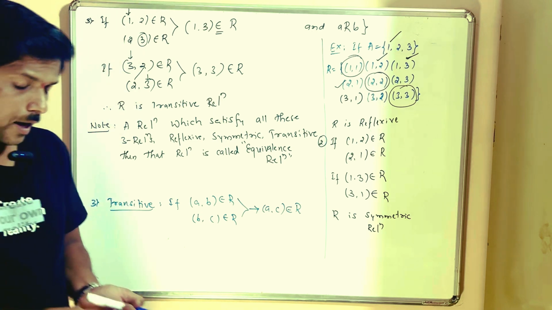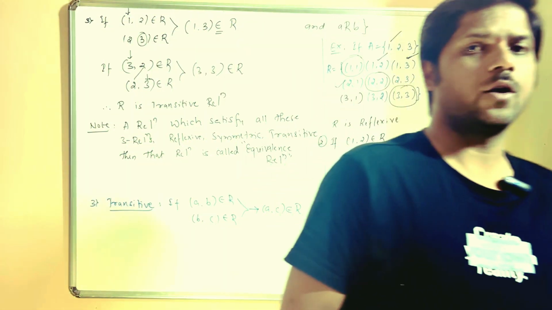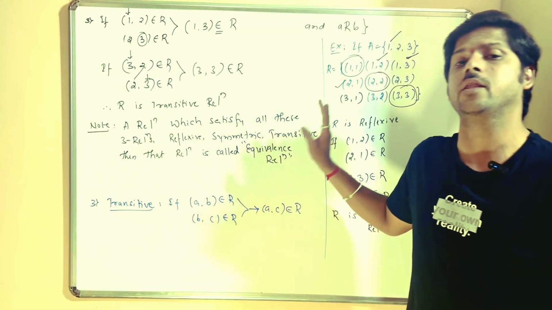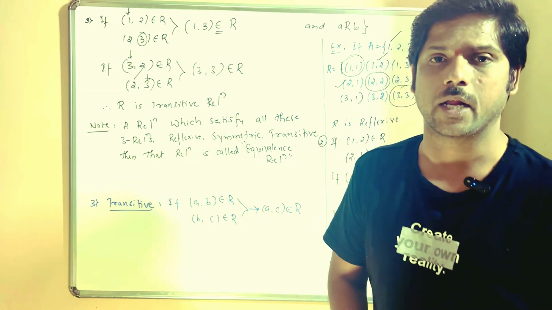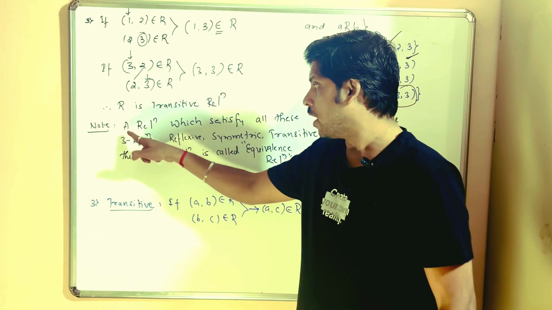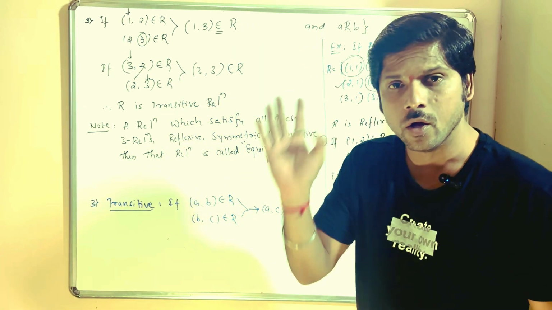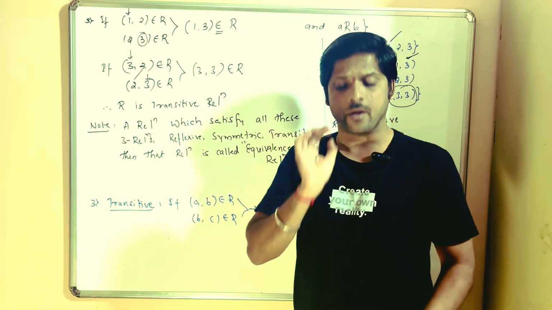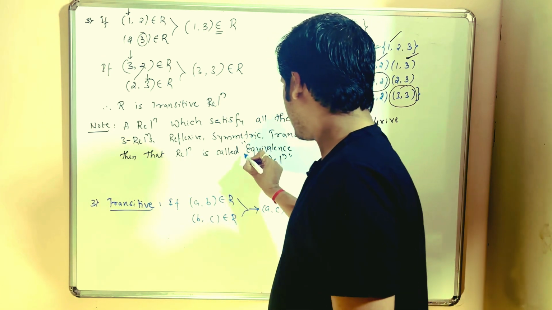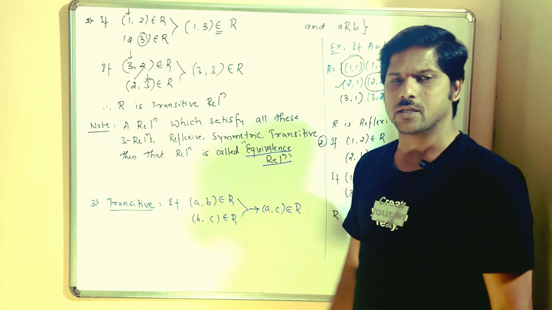ನೆನಪಿಟ್ಕೊಳ್ಳಿ, ಎಲ್ಲದಕ್ಕೂ equivalence relation ಅನ್ನೋದಿಲ್ಲ. If at all ಯಾವುದಾದ್ರು ಒಂದು relation fail ಆಯ್ತು ಅಂತಂದ್ರೆ it is not an equivalence relation. ಅದಕ್ಕೆ ಏನ್ ಹೇಳ್ತೇವೆ? A relation which satisfies all these three relations. ಯಾವ್ಯಾವು? Reflexive, symmetric and transitive. Right? So therefore it is called an equivalence relation.